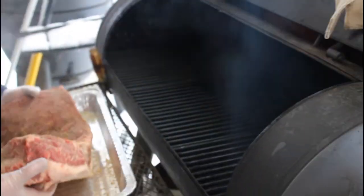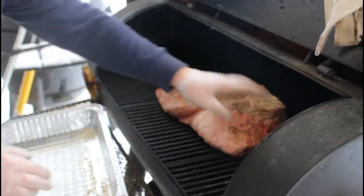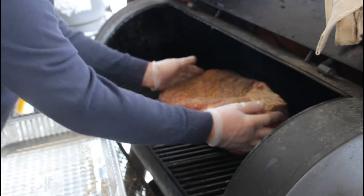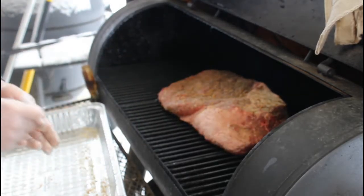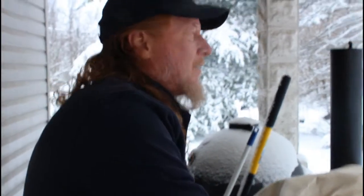I'm going to put this with the point side facing the fire, which is the fat side. So, kind of accordion it together a little bit. We got hickory wood going on it. And we're going to monitor the temp on it and everything. And probably in an hour, hour and a half we'll come back and I'll start mopping it and we'll show you how it looks then. But we want to give it at least an hour to an hour and a half for our seasonings to set on the meat so we aren't washing them off with our mop. So see you here in about an hour, hour and a half.